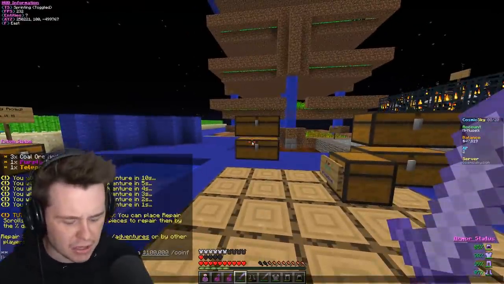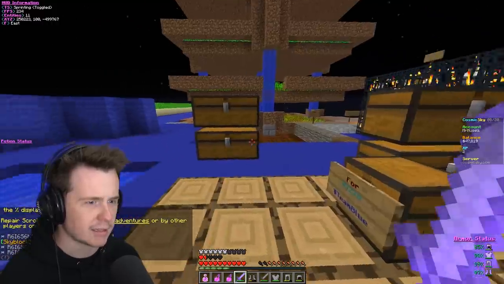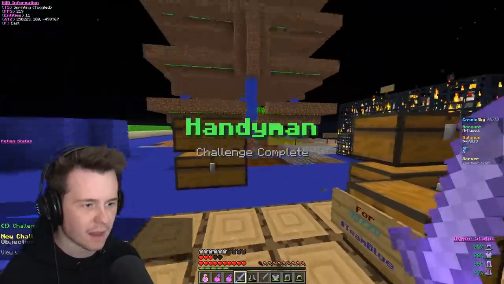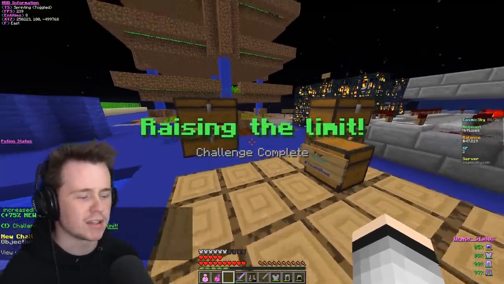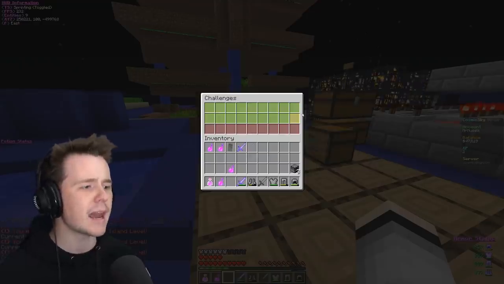All right, another challenge down. We need to use a stone repair scroll. Oh, God. I had some of those, and I lost them all when we died. Oh, thank God, there's more here. There we go, I did it. God, I'm blasting through these challenges. And here we go. Raise the limit of carrots we can have each day. Thank you very much. Oh, you gotta be kidding.